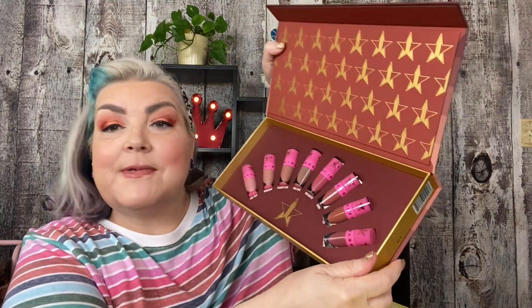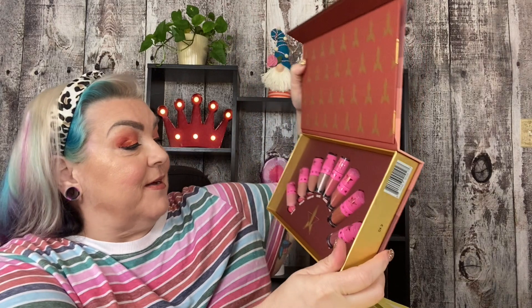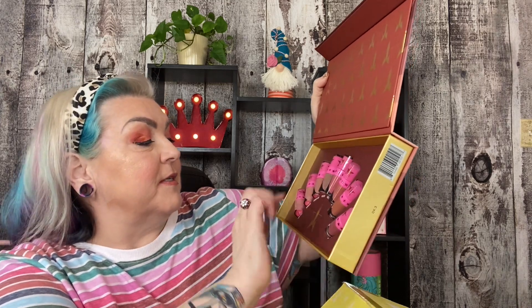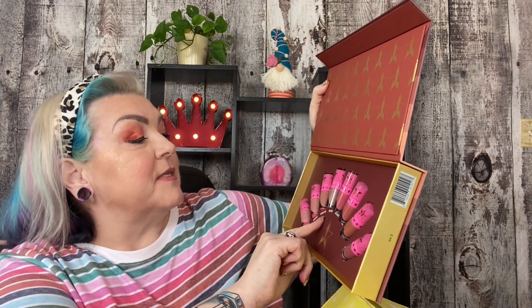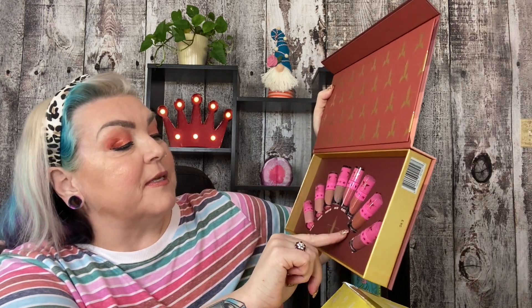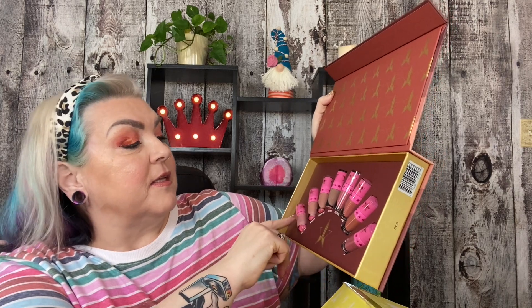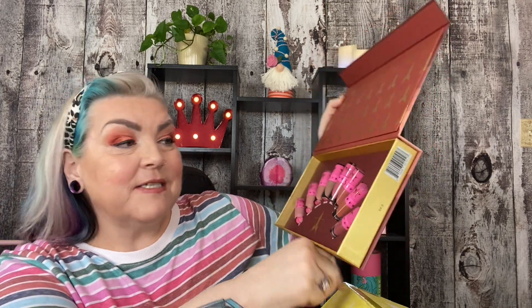Oh, this is how you open it. And this will give me all the nudes that I don't have. And I was looking for a nude earlier to go with this look, but I did pencil and lip gloss. And this has got Skin Tight, Mannequin, Celebrity Skin, Posh Spice, Rosematter, Gemini, Leo, and Androgyny. And I have a lot of these in full size. But this is fantastic.